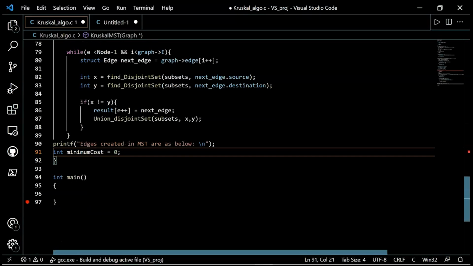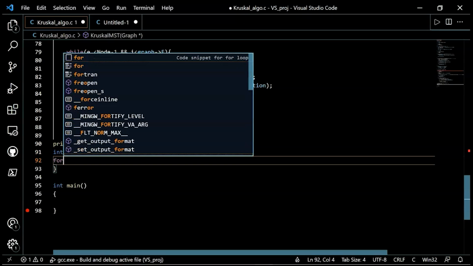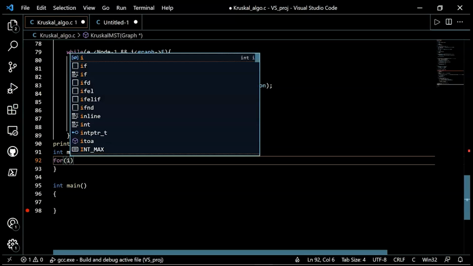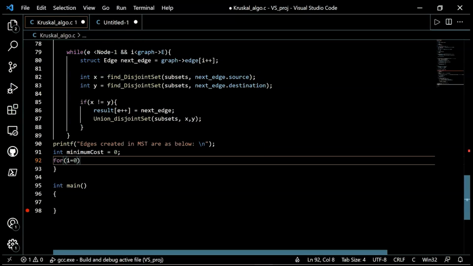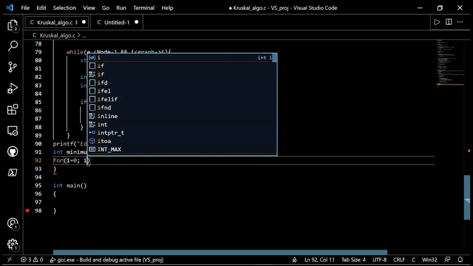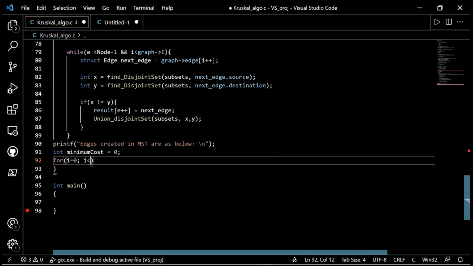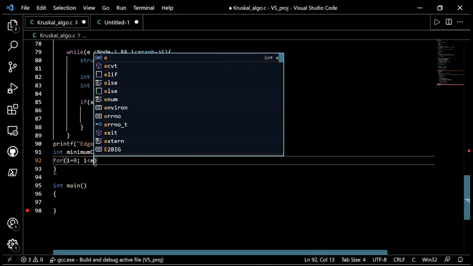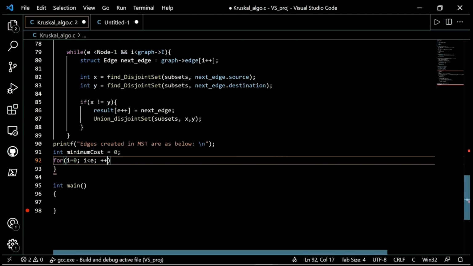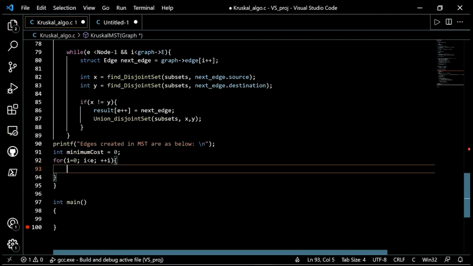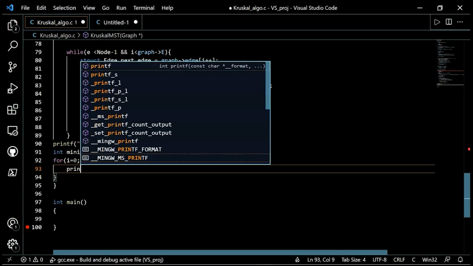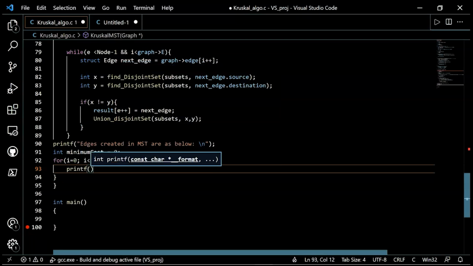Okay, so what we'll do is create a for loop here, and we'll initialize it with an iterator element beginning from 0 till i less than or equal to e, and we'll increment this i element. And we'll create a pattern for printing the edges.